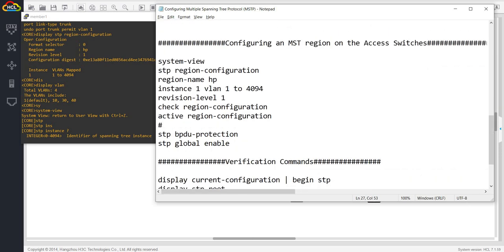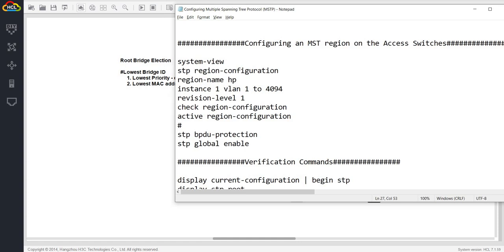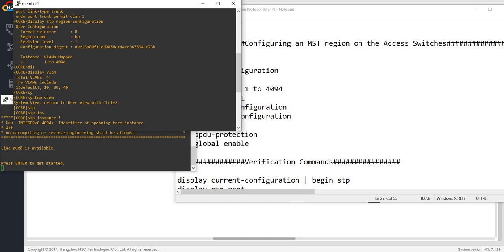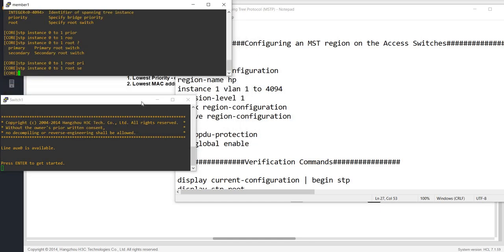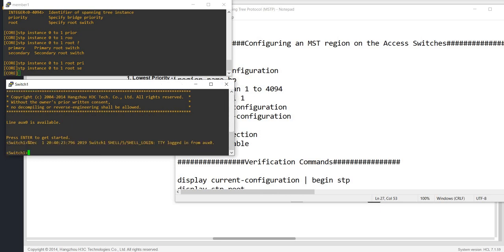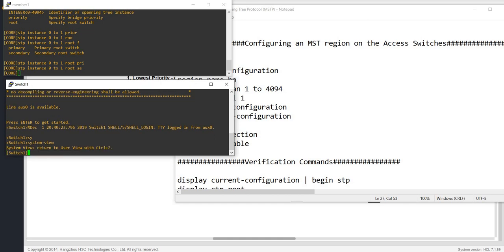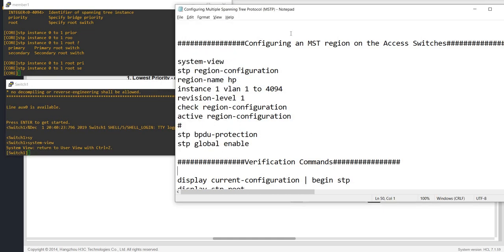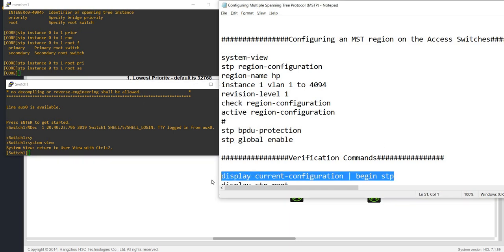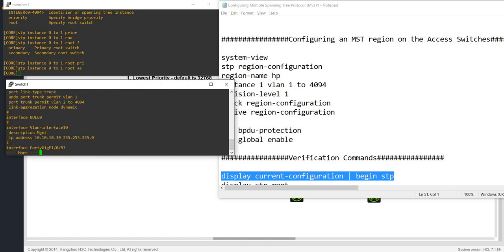Now let me show you how I configured the access switches. System view, access switches. So let me do this command again. The region name, like I said earlier, should be the same on all the switches.